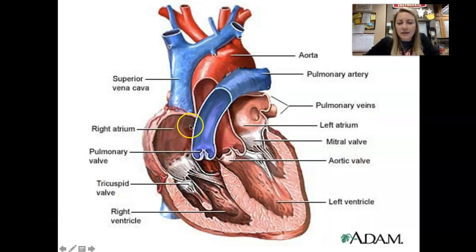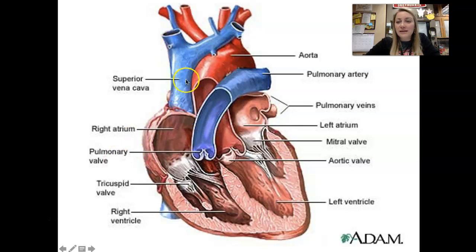Okay, another great image of the heart, right? This is normally where I would show you a video of how blood flows through the heart. I'll tell you about it. You can look it up on YouTube. I can't play it here or I'll get copyright issues and they'll delete my video.